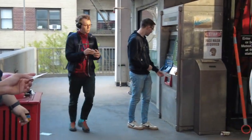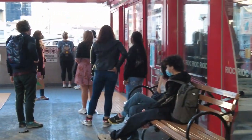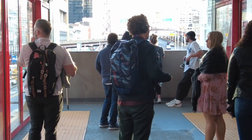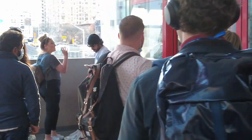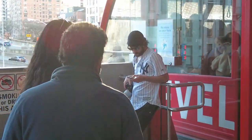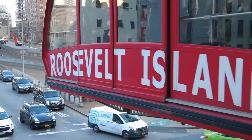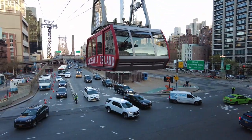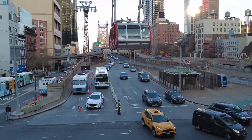So if you already have a MetroCard, you can step to the front. This is just a refill. You're going to wait, swipe it, and go. That's it. And then after that, waiting here, the next one's coming, and we take it inside. Now this one is leaving already, but we waited for the next one coming up. It's half an hour right here. Here we go.